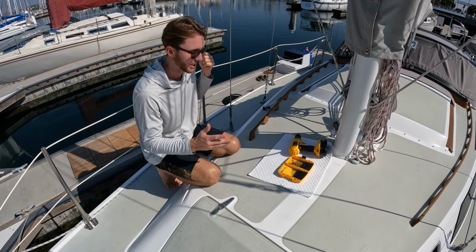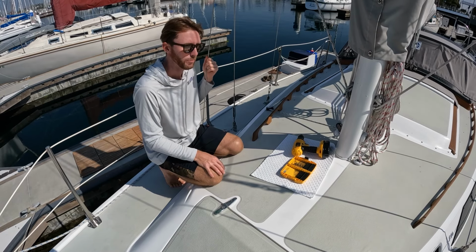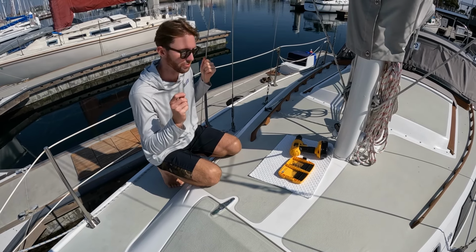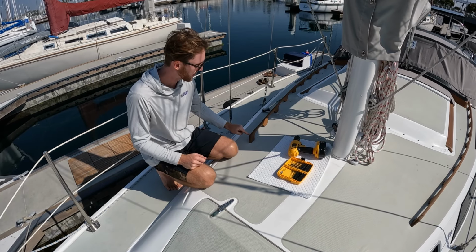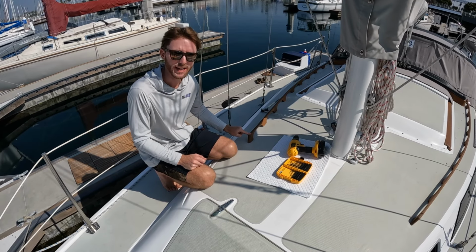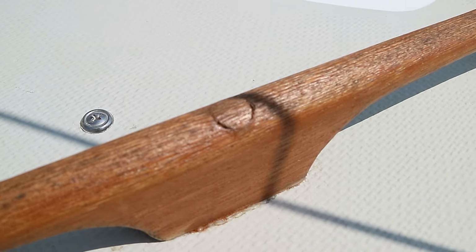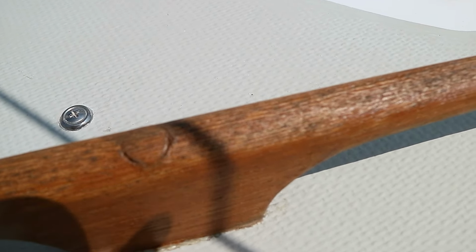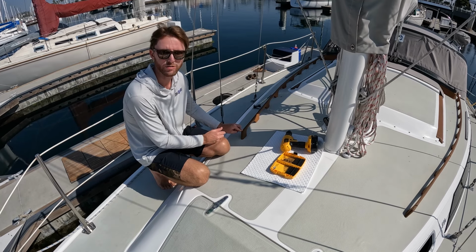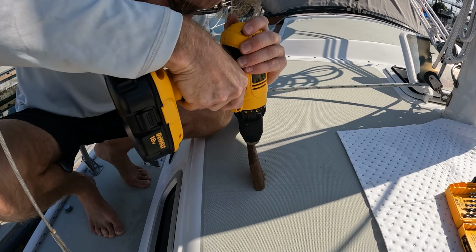Okay, so we're on the top side of the boat here. We're looking at our grab rail, and we're going to take it off momentarily. But before we do, if you remember that corroded bolt we pulled out of the front of the grab rail, well, that goes right in here. And we can't really access that head of the bolt because it is sealed in what is called a bung, which is a wooden plug that kind of just goes into the teak and seals off that bolt. So since it's sealed, we can't really get to the head of the bolt. So what we're going to have to do is drill out the bung so we can pull it out. So that's what we're going to do now.